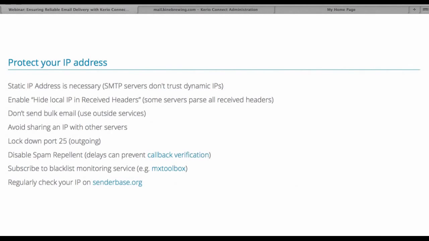The other point I was mentioning is to lock down port 25. If your Kerio Connect server is on a local network with other computers, I'm sure you've run into the circumstance where somebody mistakenly installs some malware or virus. It starts sending a lot of outbound spam, and as a result, your IP address ends up being blacklisted. So the suggestion there is, if you have a firewall in place, which most likely you do, to make sure that outbound port 25 is restricted so that only your Kerio Connect server is able to send outbound mail on that port.